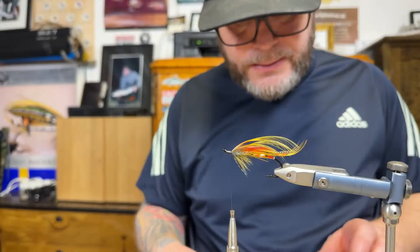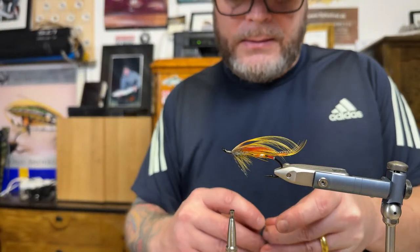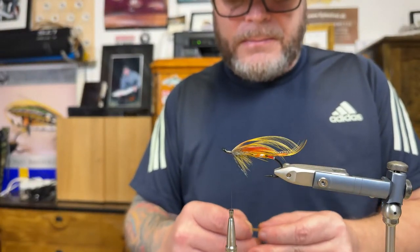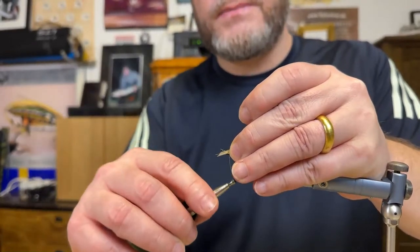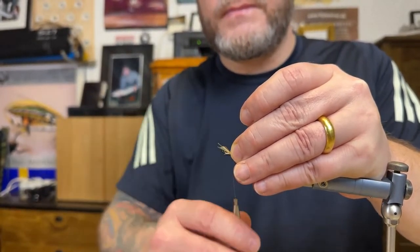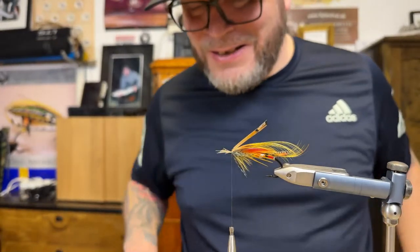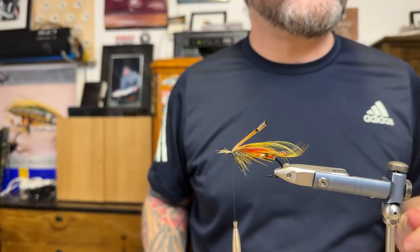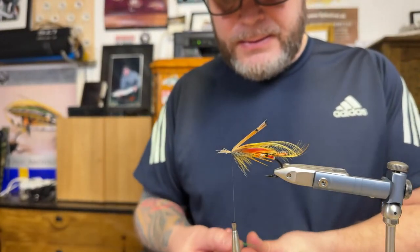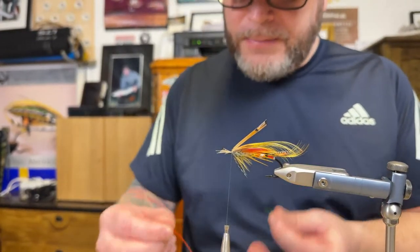So now the tricky part, to just put the feathers on top of each other. There we are. So I'll tip it in strands. So I'm just gonna tie them in on top. Yeah, that's a funny one, eh? But I'm gonna leave it like that, and then you know, the rest is gonna push that down. So let me see, green first. Then we're gonna have orange. There we go.